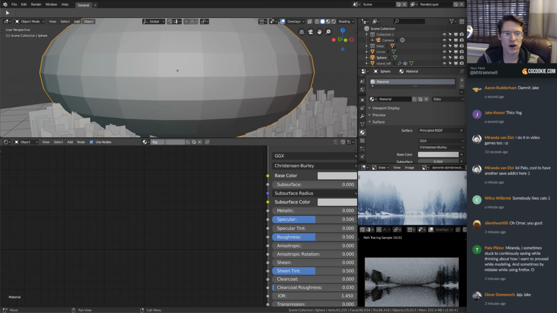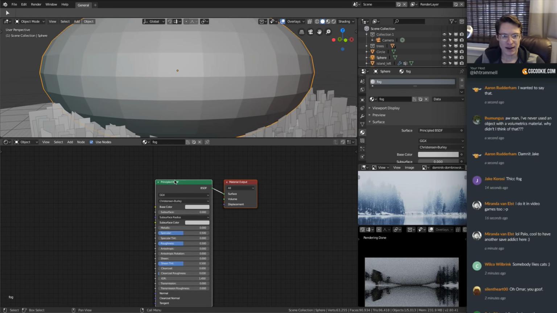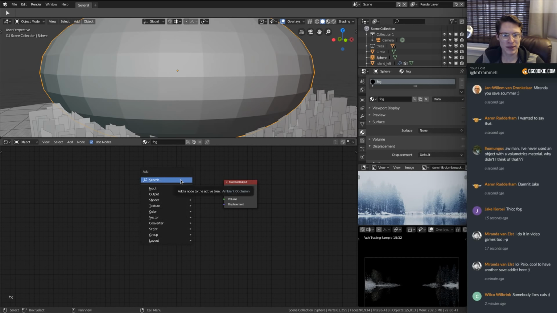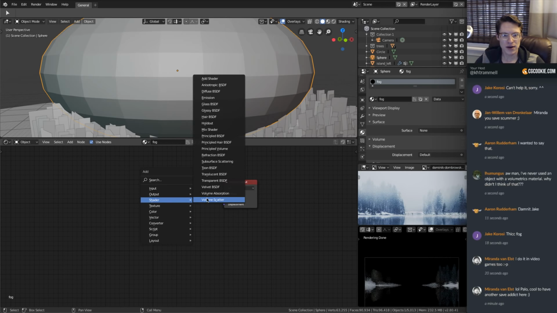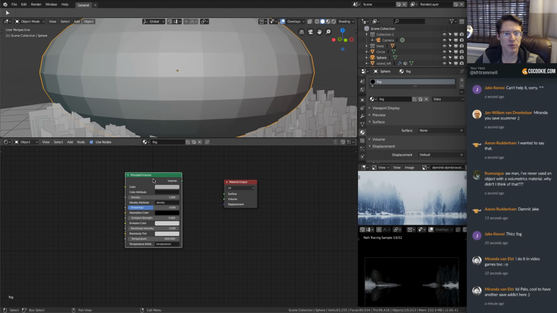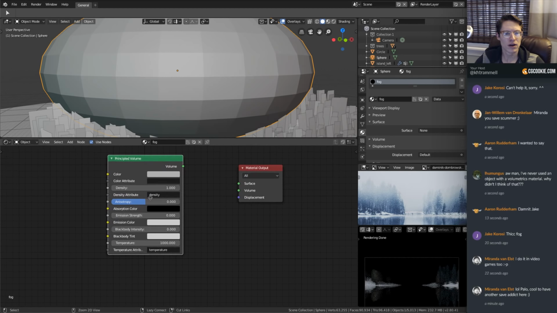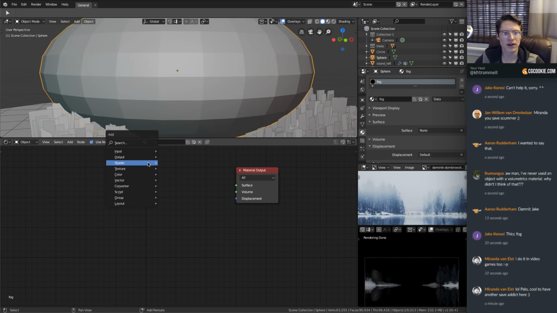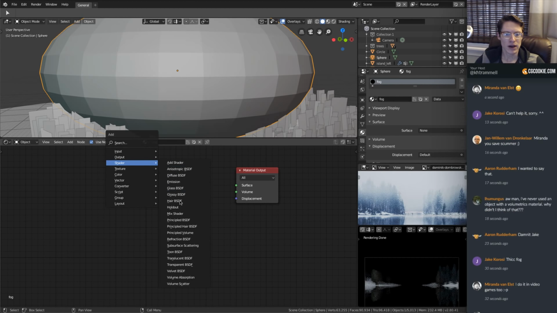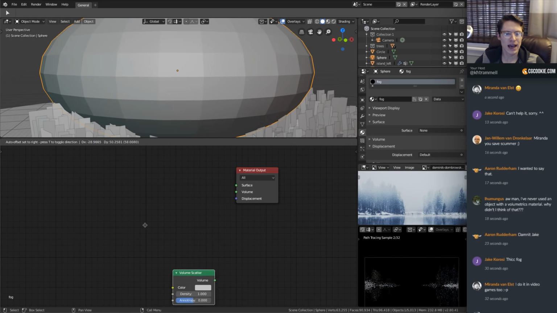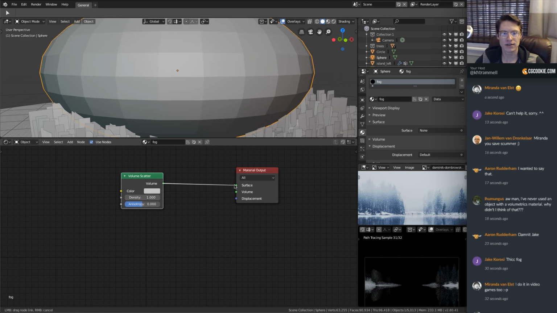All right, let's go with that and create a new material for this one, call it fog. And the type of material is not a Principled BSDF, but it is Volume Scatter, I believe. Or is it Principled Volume? I don't know that I've used Principled Volume. Interesting. I must have skipped over that one. But Volume Scatter, I believe, is what I used. Yes. All right, so we'll plug that into volume.